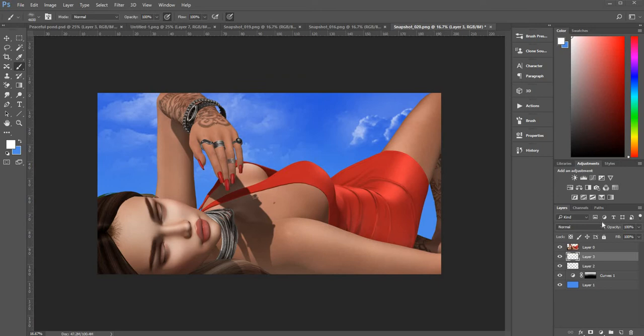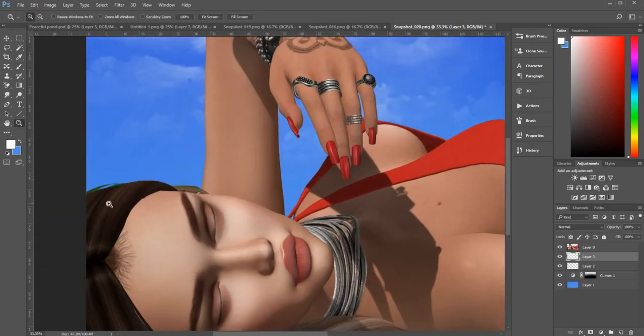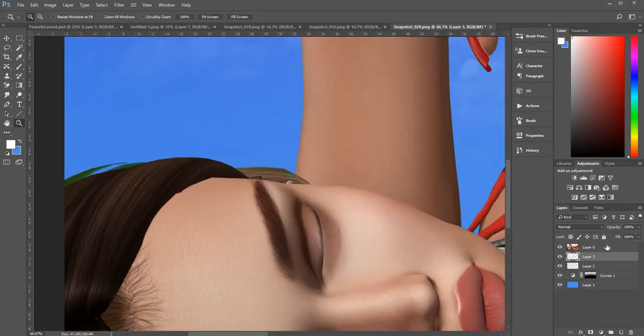Okay, now the next thing we're going to do is I'm going to deal with the green that's left in our hair there from the green screen. So put a new layer over the top. Turn that into a clipping mask. So if you hold down your Alt key and hover your mouse in between the two layers, get that little box with an arrow. All right, so that's now a clipping mask.